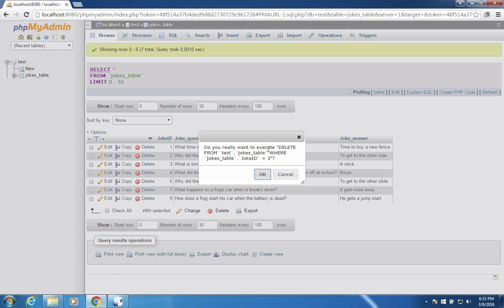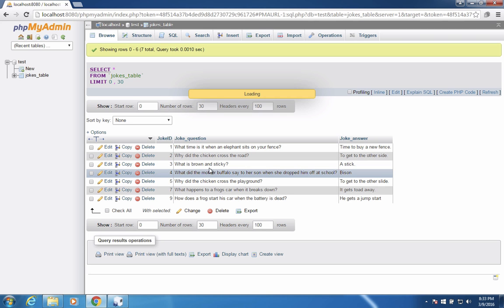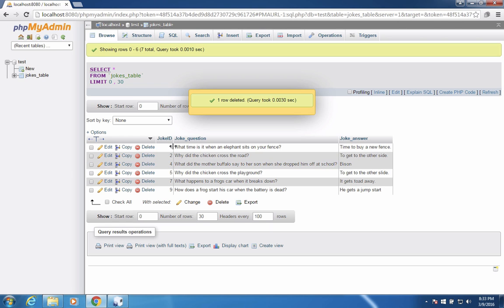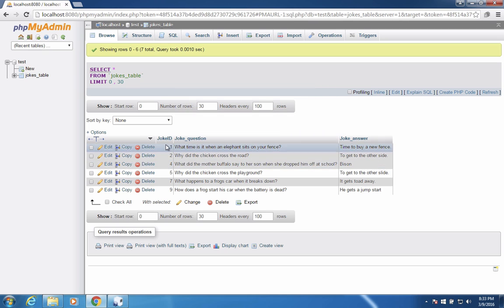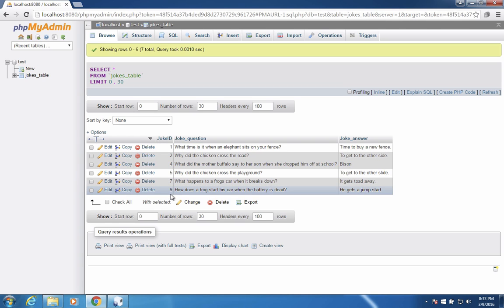So that's the computer's SQL statement that we're going to execute. And you can understand that it's going to delete the third ID number. When it disappears, you should see nothing there for 3. And so 3 will never come back again. It's been deleted, and this joke ID is automatically numbered, and we'll never get a 3. We'll just continue on with number 10 when we create the next new joke.